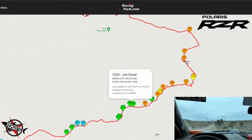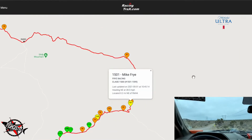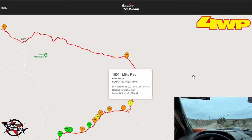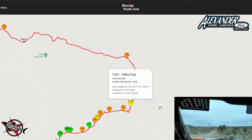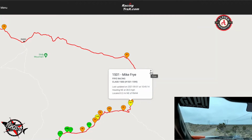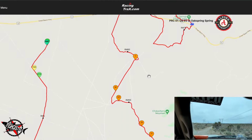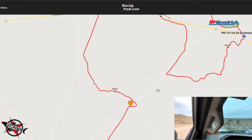On a course like this, it's pretty fast. So the 6100s are not going to have quite as much top speed as a Class 1 car just because they have a spec motor. Some of these Class 1 cars are unlimited motor, obviously, so they have much bigger motors, more horsepower, and more top speed. This course isn't really super rough. It's more graded road, fast stuff. So I would be surprised if a Class 1 car got beat by a 6100 car today. Although there is only a couple Class 1 cars out here, so it'll be interesting to see if they can hold everybody off. So let's go back up and look at the top again. All right, they're almost here. The 1 car was at just about mile 60.